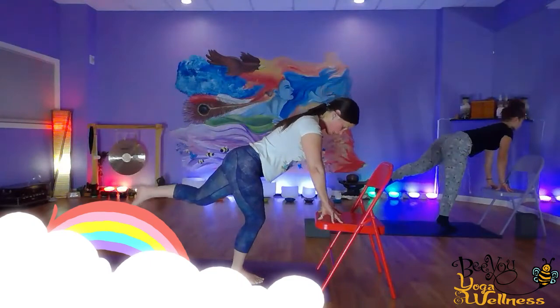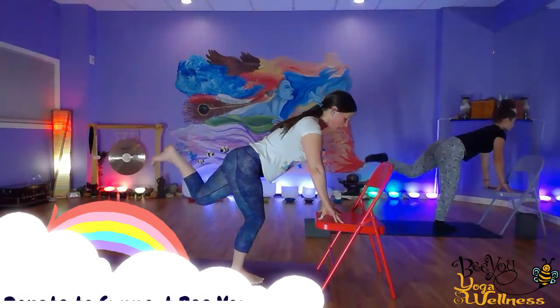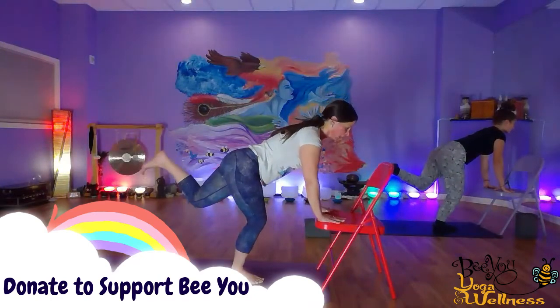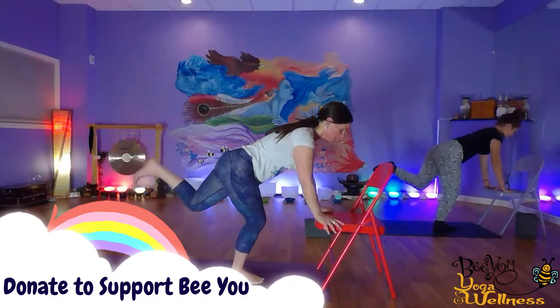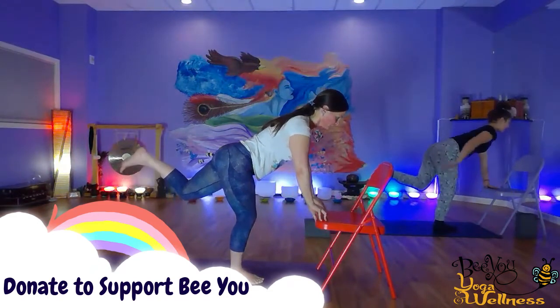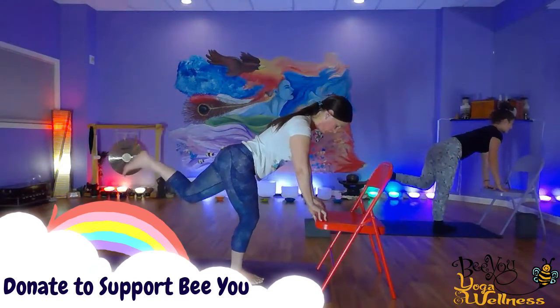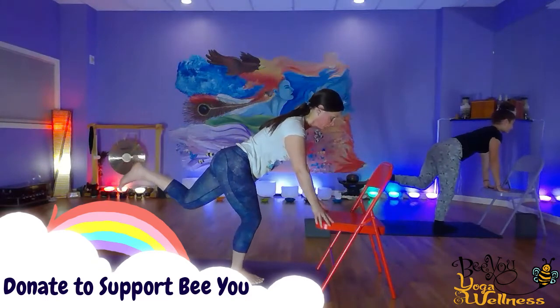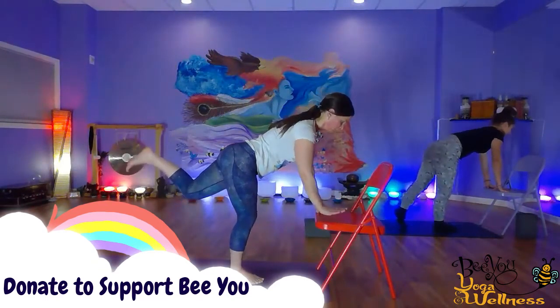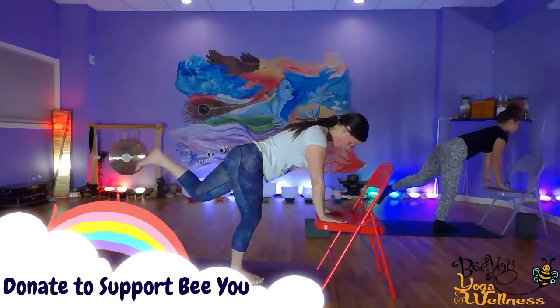Bend into the right knee, bend into that back leg, and we're going to take little tiny half squats. And if you want to challenge your balance, you're going to start to try and do this without the chair. Hold on to the chair.